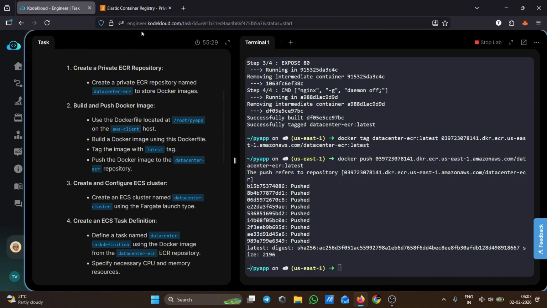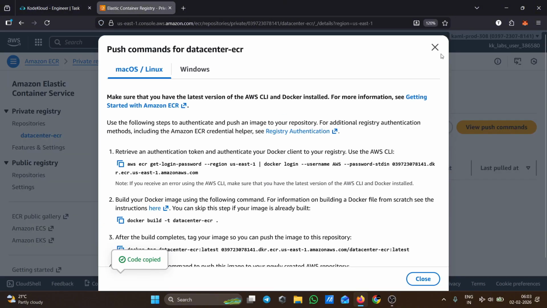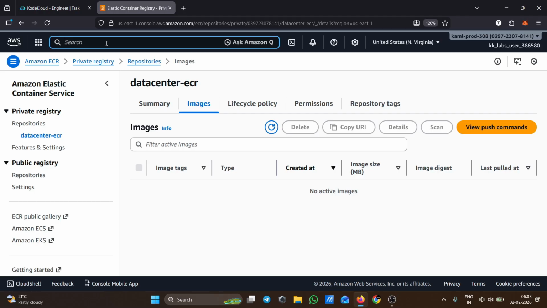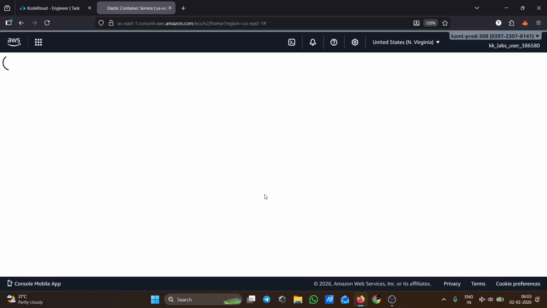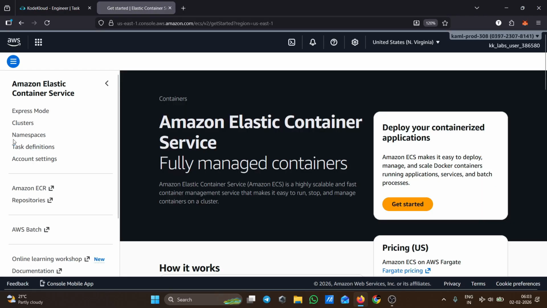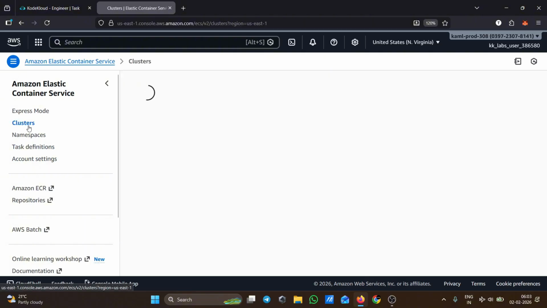Let's create the ECS cluster. ECS, Elastic Container Service. Click on clusters.